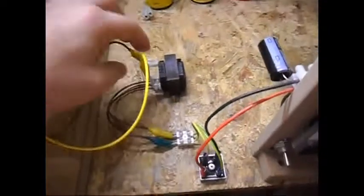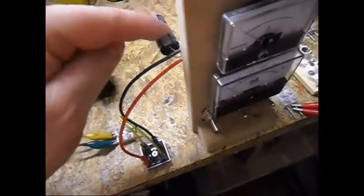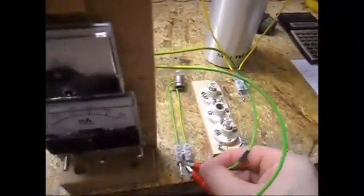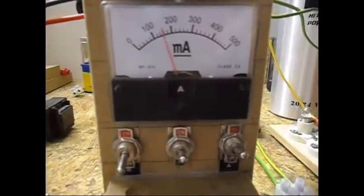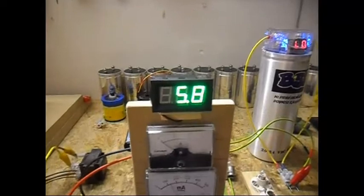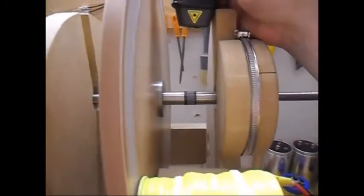Now I'm gonna go for the capacitor, but I'm gonna unplug it here first. If I don't unplug it here, this capacitor goes above 30 volt DC, which always blows out my meter over here. So I got to remember that. Connected the capacitor, switching that back on. It is pulling now around 160 milliamps and dropping, which is more than normal. There's a voltage in the cap. You will see it when it reaches 10 volt over here. Now I'm gonna check the RPM over here.